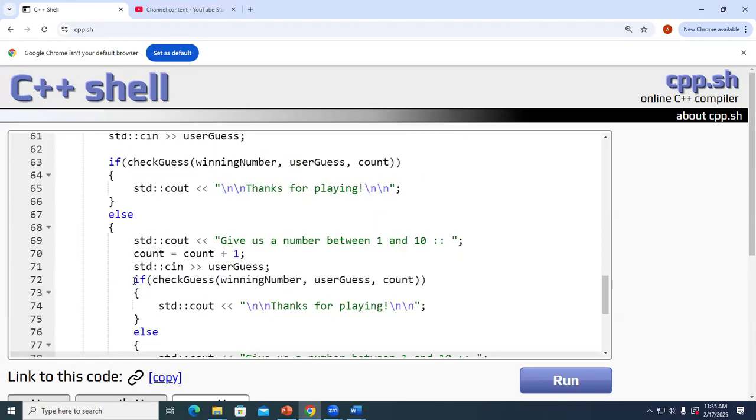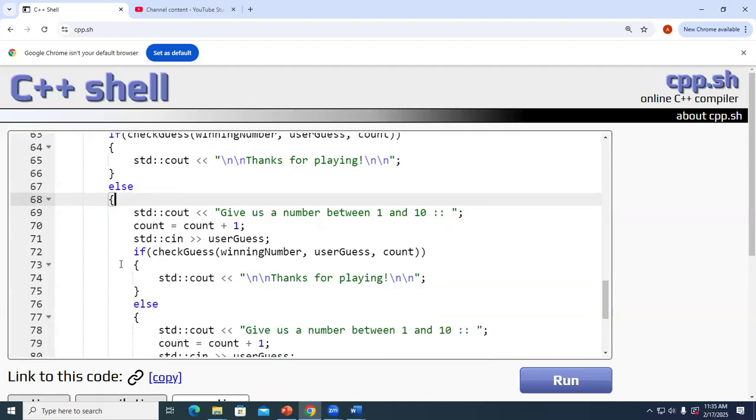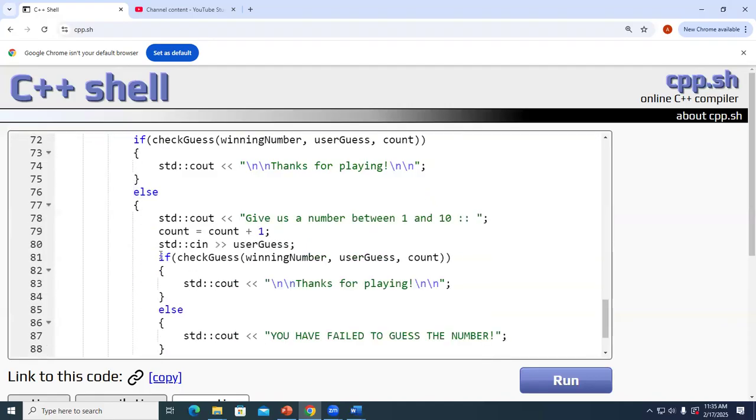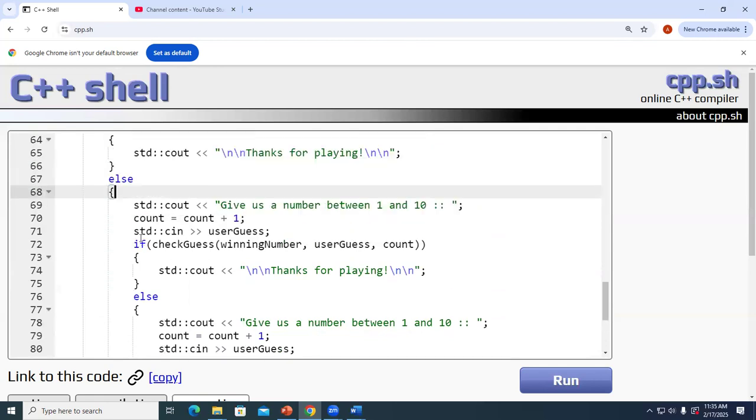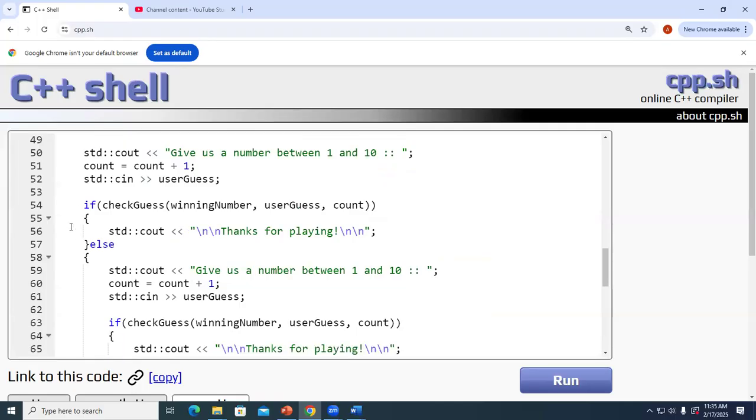You can nest ifs. You cannot nest elses, right? So I couldn't have an else here and then another else, because an else has to refer to a previous if statement. But other than that, you can nest as many ifs as you want. I think in this I nested 3 if statements inside of another one, right? Cycling down. Again, you can do this way better and easier with a loop, which we will do next class.